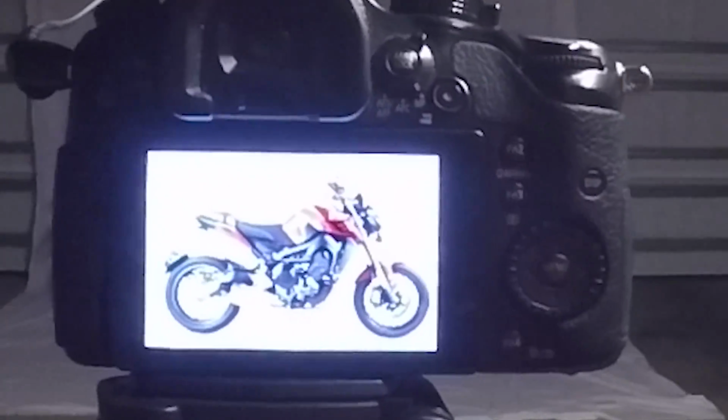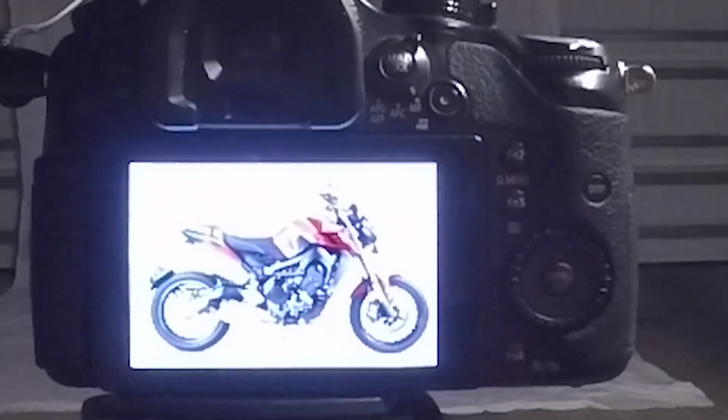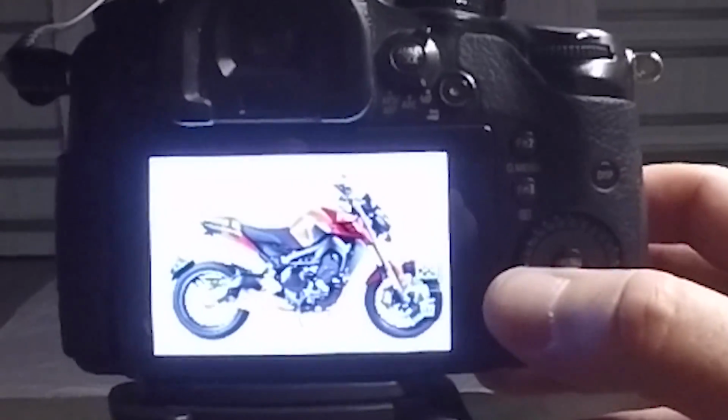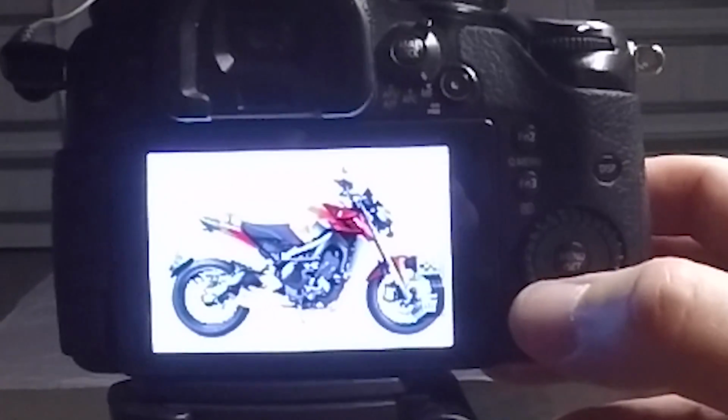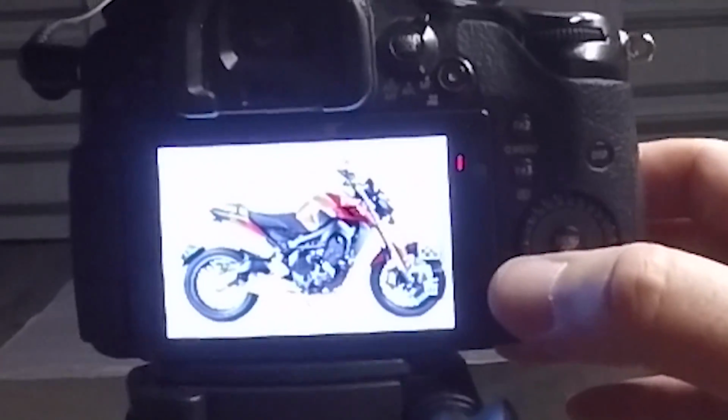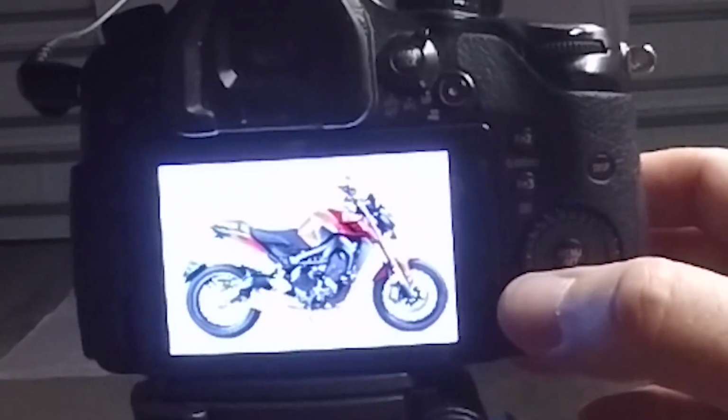Perfect. Absolutely flawless. That's exactly what I wanted. So now you can see that I got just a little bit more light on it, and you can see how it completely evened it out. This has more contrast, more of a low key. That's more evenly lit. That's high key.